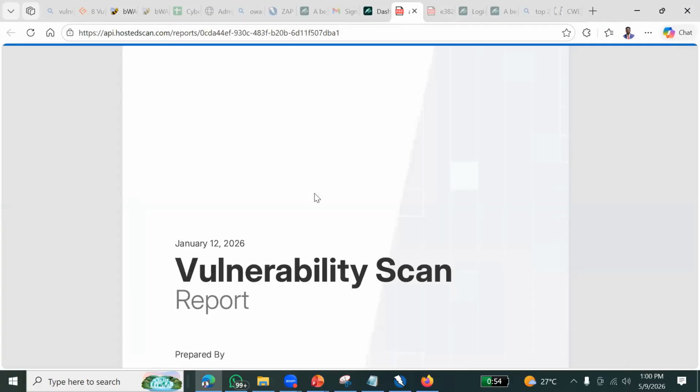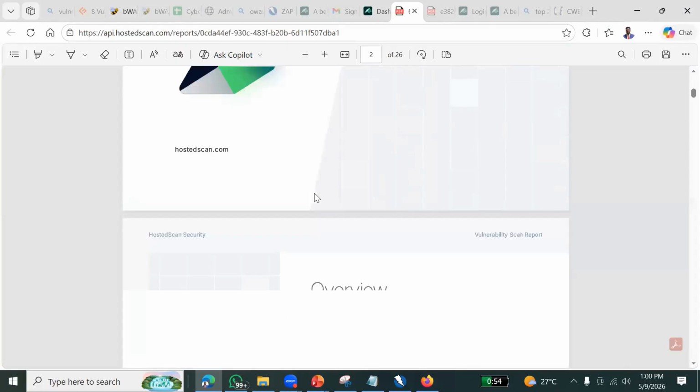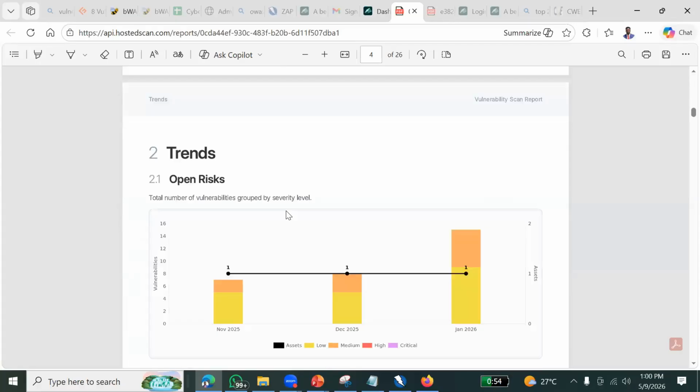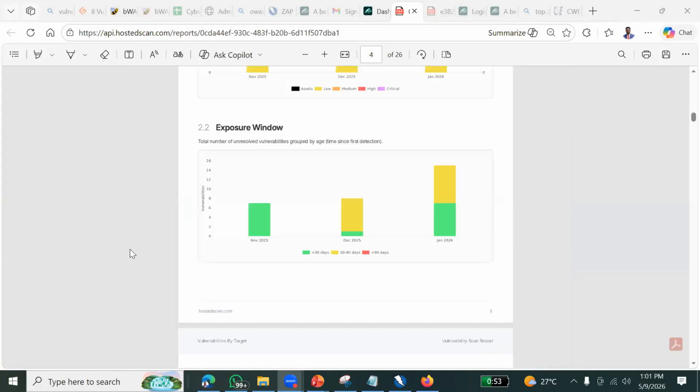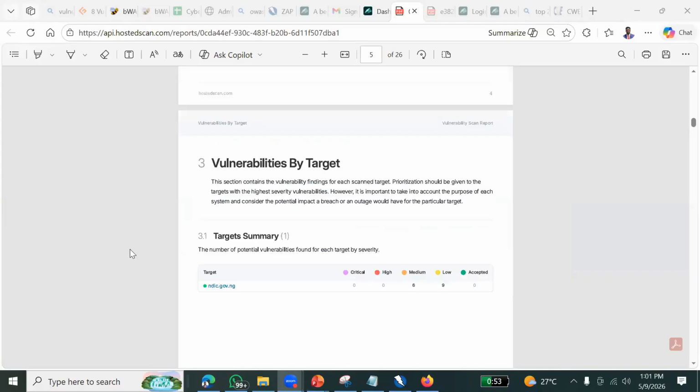Okay, so if you go here and scroll down, you see appendix 2. Let me see where they go. Okay, hold on. So you see every one of the reports, one after the other, the vulnerabilities.